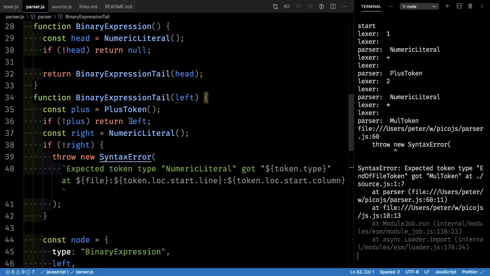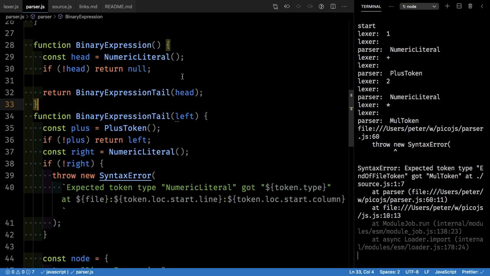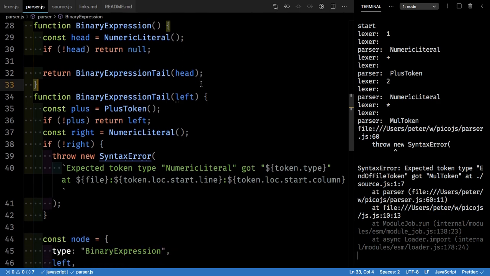So parser, binary tail, yeah, binary expression. Okay. What do we see here? Yeah, easy. In the binary expression tail we only parse plus token, but no mul token, right?